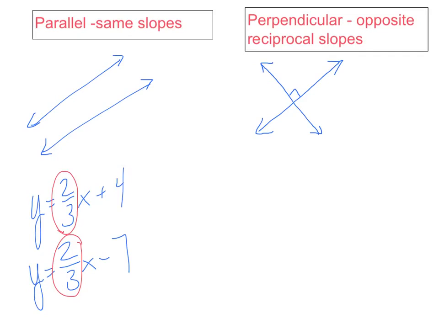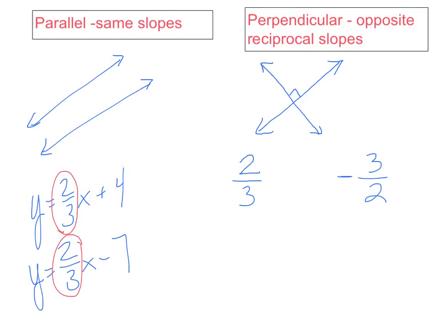But in addition to that, they also have reciprocal slopes. A reciprocal is when you take a fraction and you flip the numerator and the denominator. So an example of perpendicular slopes would be something like this. One would have a slope of, let's say, 2/3, and then the other, well, this one's positive, so my perpendicular line would have a negative slope, and then you flip it, so 3/2. These two slopes would indicate perpendicular lines.